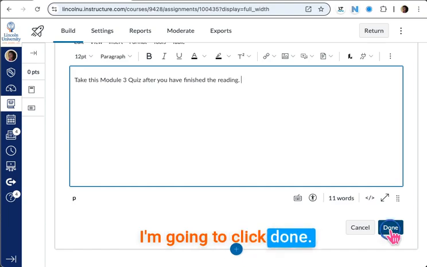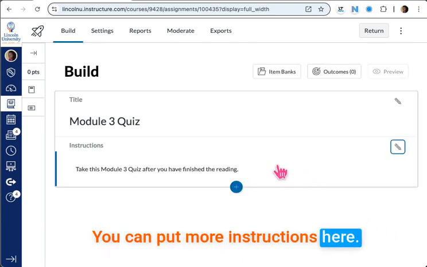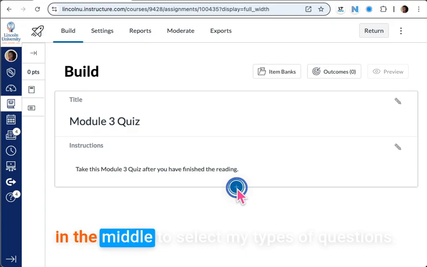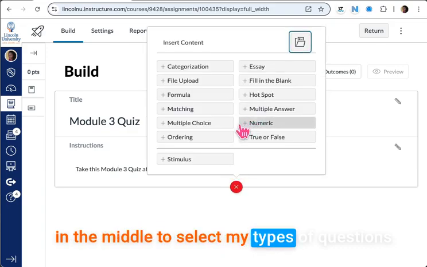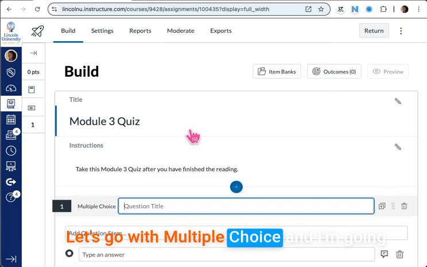I'm going to click done. You can put more instructions here. I'm going to click the blue plus button here in the middle to select my types of questions. Let's go with multiple choice.